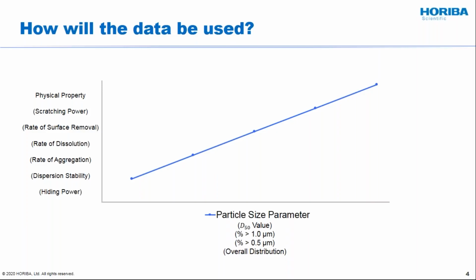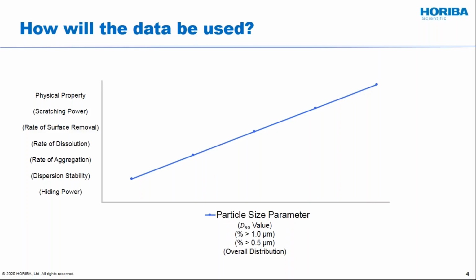As you can imagine, this is quite a bit of work because you've got to make up these different slurries. You've got to make sure you've got the right percentages in there. And then you've got to do the actual physical test, the rate of surface removal. But when you're done, you can just plot it up like you see here on the screen. And the whole benefit you've derived is that when you want to measure your rate of surface removal, you don't need to go through the whole process of doing that. That's a process that will take you hours, cause you downtime and so forth.